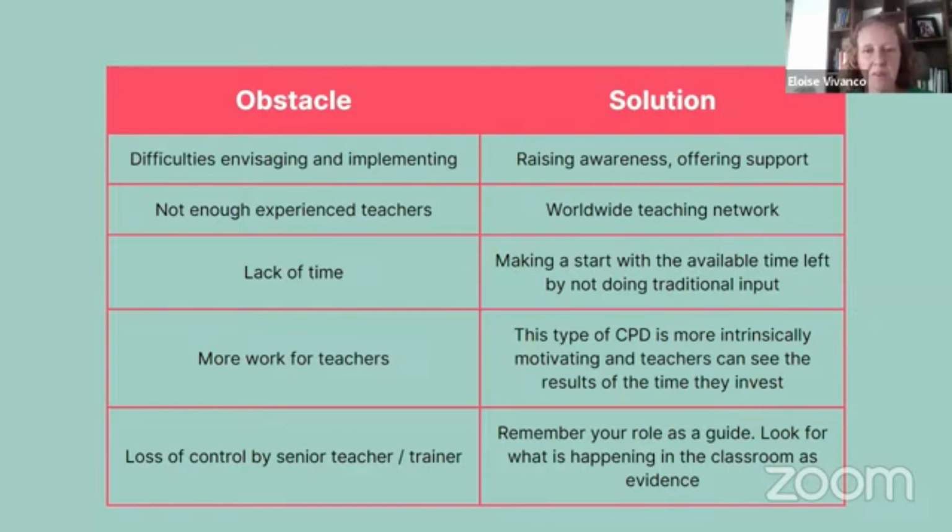So I think the first problem is the one that I just mentioned, which is that management don't have the time or the experience to consider how to change their CPD offering. So the training that the senior teachers or the trainers themselves are receiving is often in the same traditional model. So it's very difficult to envisage a different method. So, I mean, the solution to this is quite difficult. I think the only thing that we can do is to keep presenting these more student-led models and to keep providing information about them. It's a bit easier to do that these days through online and various different ways. So I think the more that we talk about this type of teacher development, the more likely it is that people will start to use it.